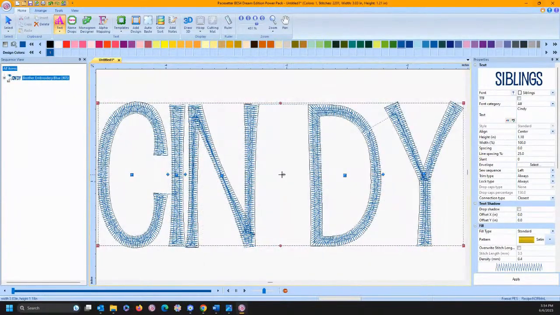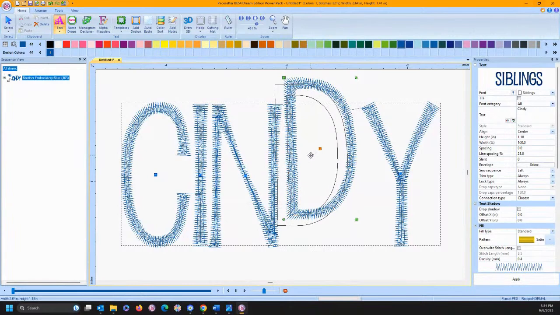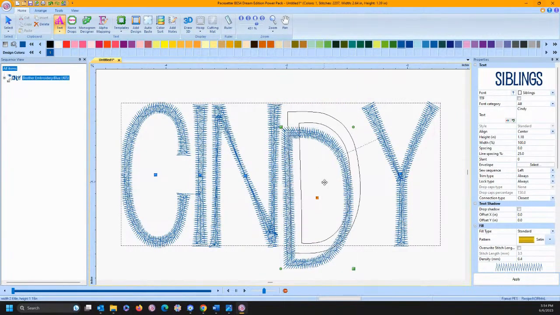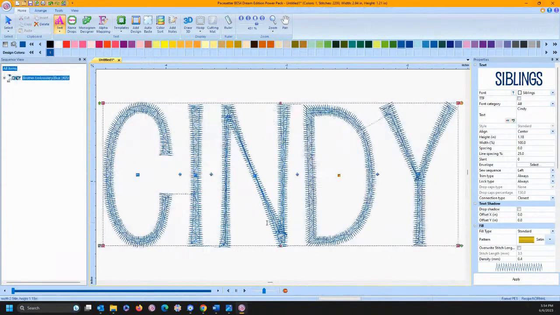And it's the diamond that allows you to do that. If you just want to move an individual letter, you can click on the square and it moves it wherever you want it to go. It doesn't keep it on the line in this manner. But if you want to keep it on the line, you use the diamond. And if you want to go back to the defaults, right mouse click and say reset frame or reset letter, and that takes it back to how it was at the beginning.